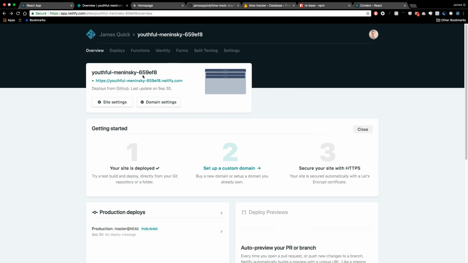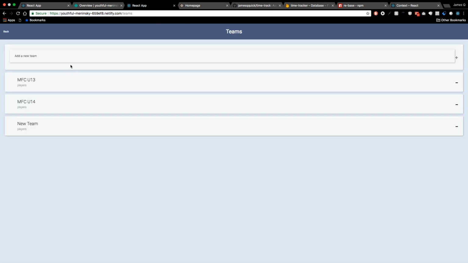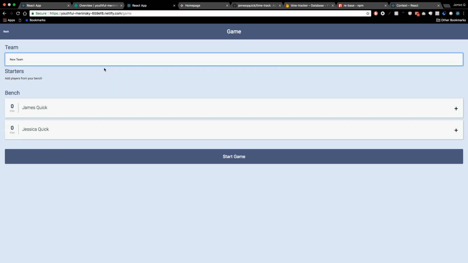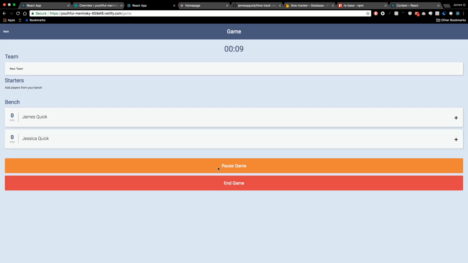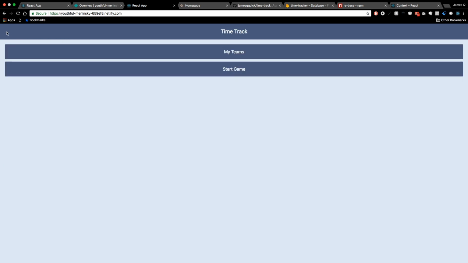So with that, I can actually come out to this free URL, which is why it's this weird thing here. And I can see time track. So I can look at teams. It's the same teams we had before. I could start a game by choosing a team and doing start here. And I get the exact same functionality, which is super cool. And I kid you not, it took probably 4 total minutes to sign up for my Netlify account, create a web app, connect it to GitHub, and have it pull and be deployed. I mean, it was super seamless, and I'm really excited to look more into Netlify and do more of this stuff.